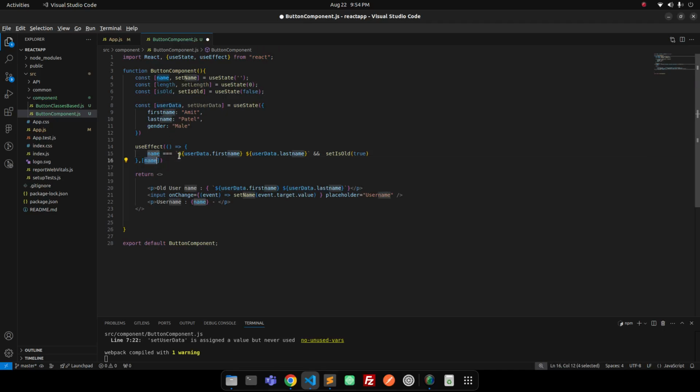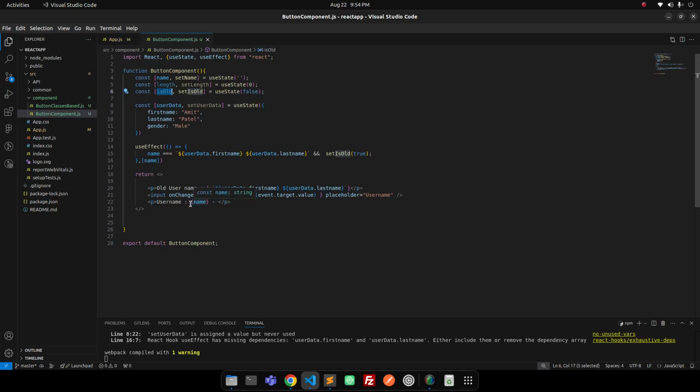Whenever name will change in type input field, it will trigger this logic, which will check the name with the data already coming from here. If it is true, it will mark it as true. Let's save it. isOld. Okay, so here we will do a conditional rendering, like if isOld, so we will print like username is same like previous one, and if not, then the else.